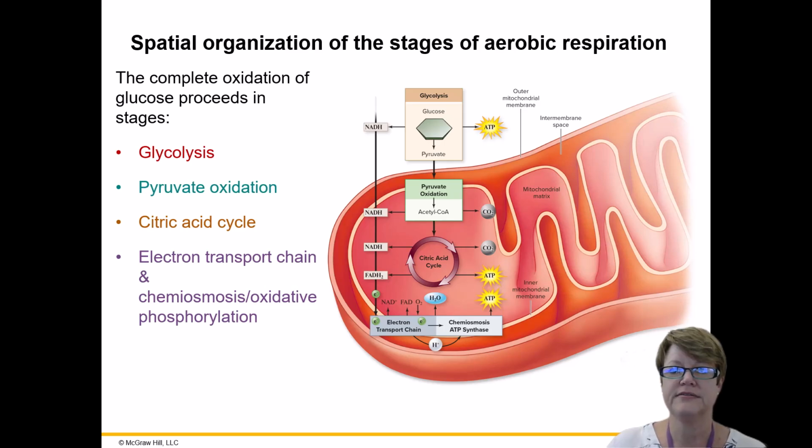They're putting this little icon for glycolysis, my pointer here, indicating that it's happening outside of the mitochondrion. And for any cell that doesn't have mitochondria, it's happening in the cytosol. And then for the cells that do have mitochondria, pyruvate oxidation, they're indicating here that it happens inside the mitochondrion, as well as the citric acid cycle.